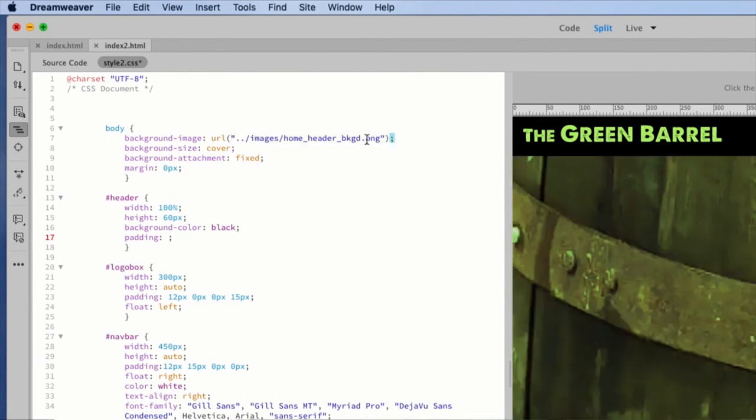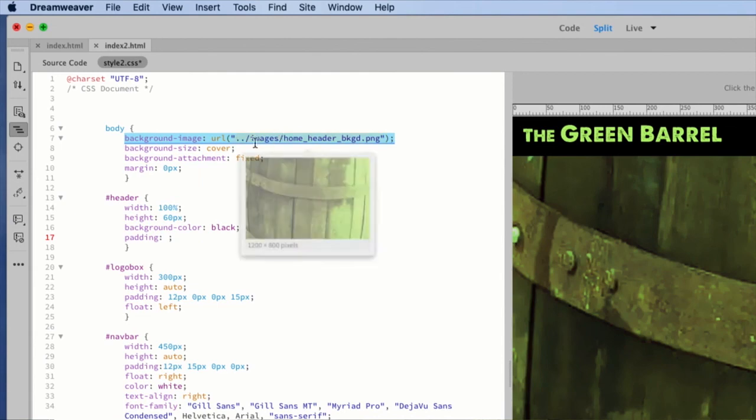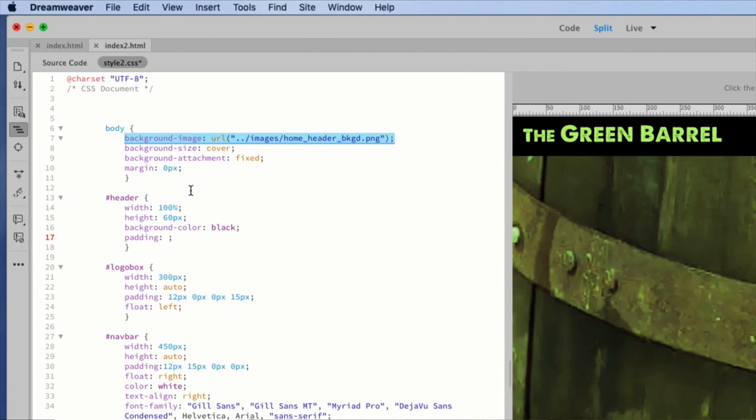The reason we have to change any kind of link that we had in the CSS is because we put the CSS now in a different folder. I know that's confusing. I'm sorry, but it's just the way it is. We put it inside of a different folder called CSS, so the address is different. So it will be ../ then the images folder. All right, just trust me on that one.